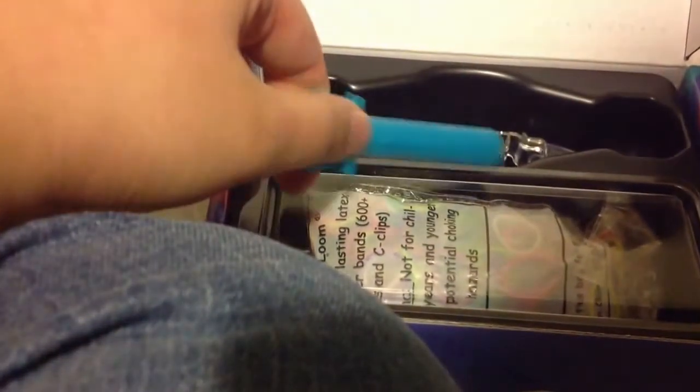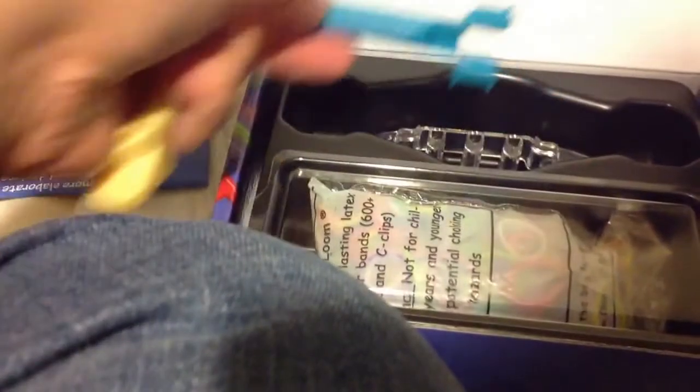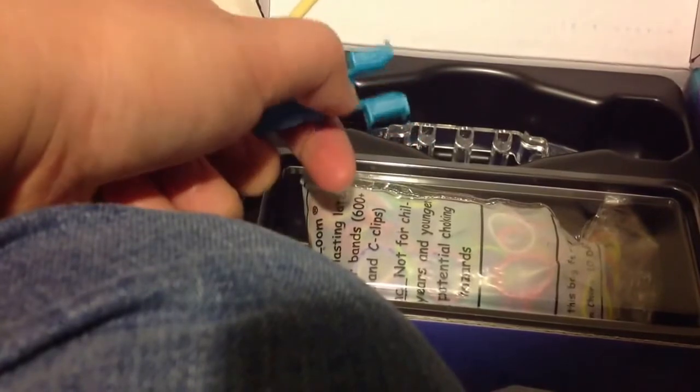I'm really excited to try these out in simple patterns. Now let's look at the monster tail loom from the Rainbow Loom. It comes in a pack like this with an instruction manual with some patterns and stuff. As I mentioned, this is the older plastic hook. The little travel fishtail loom is also the older version — the newer version has a deeper groove to let the rubber bands and the finished bracelet area come out easier.